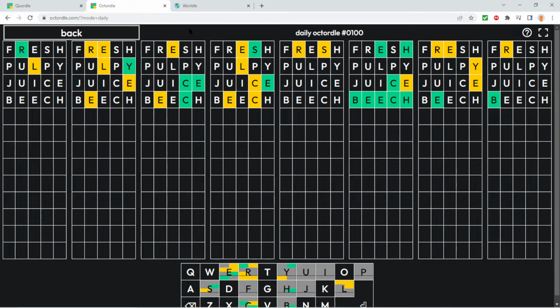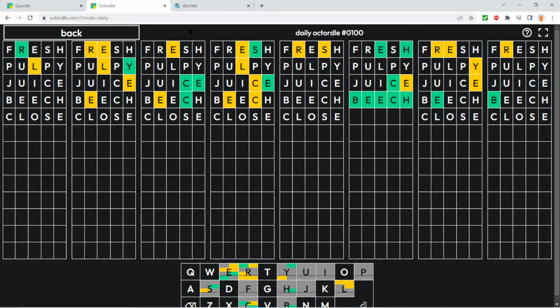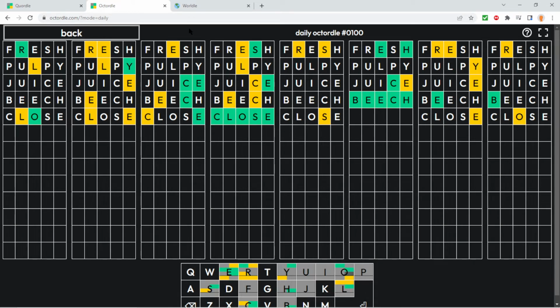Let's see. We have an S and an E in word number 4. That's the end. We also have C and an L. So I'm thinking close or close based on how you want to say it. All right. Word number 3 ends in a C-E. Don't really have any other information with it, though. I really want to use the N and the T soon. So if there's nothing else I can figure out on my own, I'm going to use a different word that uses a T, A, and an N, and maybe some other letters. So I want to say talon, but we've already used the O and the L.